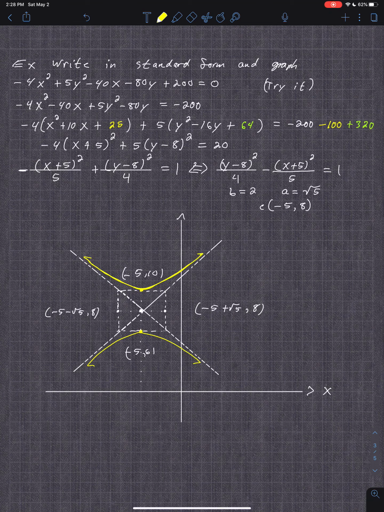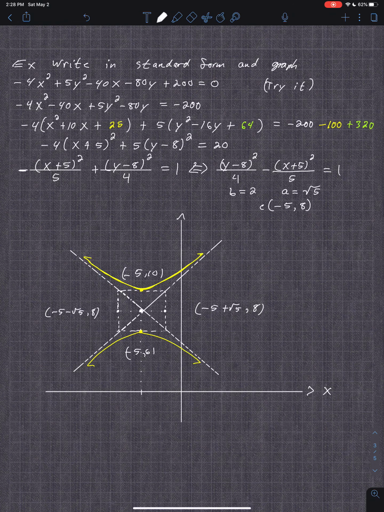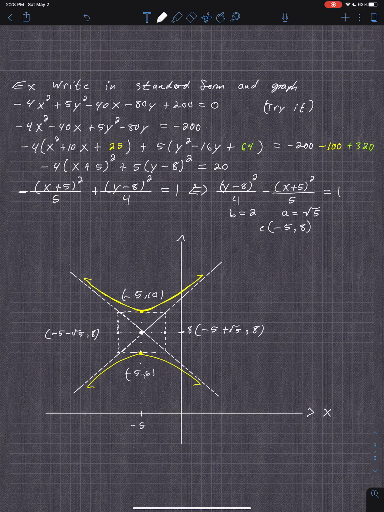Okay, I think that labels everything we need for this case. You can find the foci if you want for practice and all that, but that's all I'm going to ask. I'm not going to ask anything else. At most, it would be this question right here to be able to do it. So now we'll go on to the last chapter in the text.